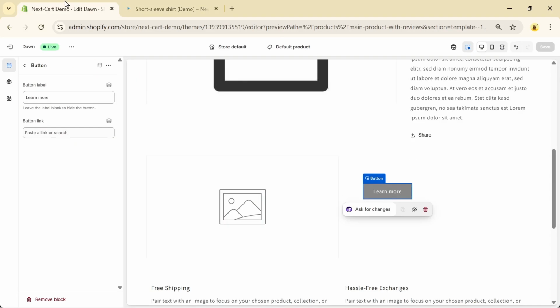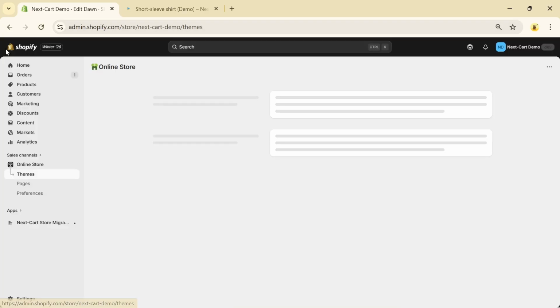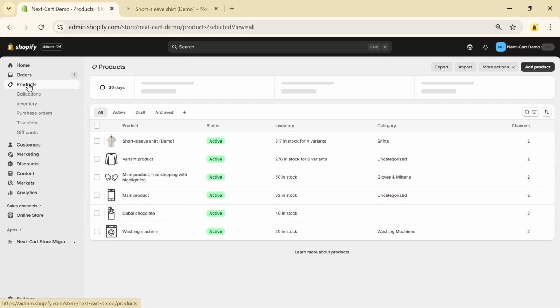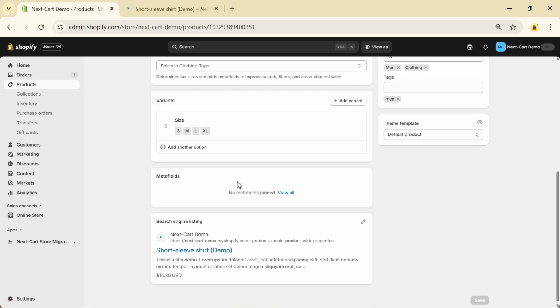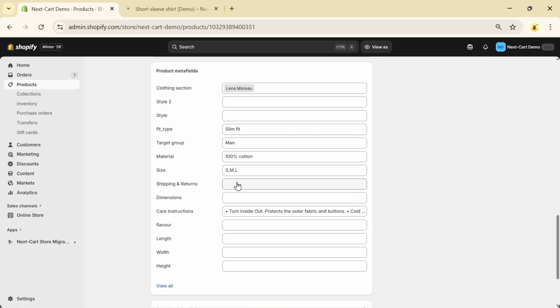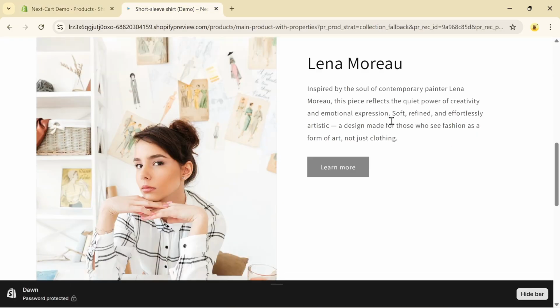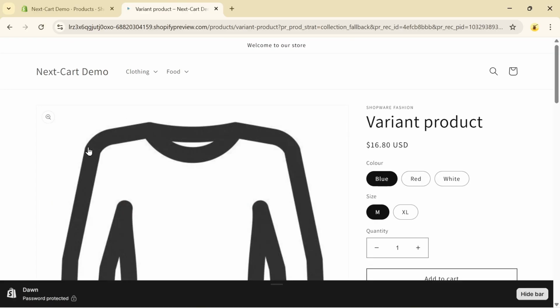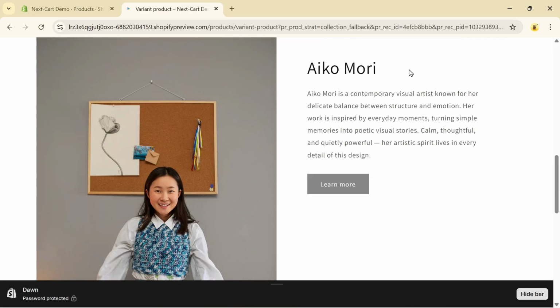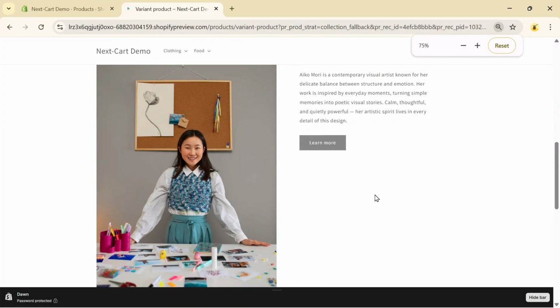I'll go back to the product settings one more time to double-check the information. Everything matches the artist data that was entered earlier. I'll zoom out slightly so it's easier to see all the details.